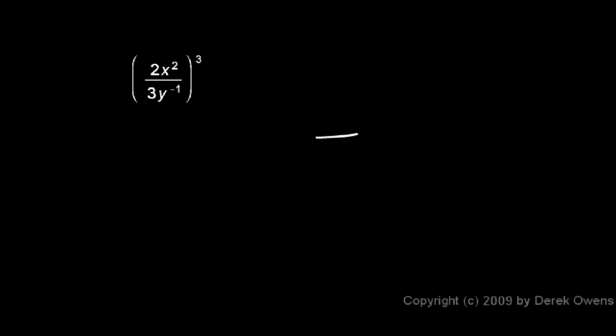Any time you have exponents in a fraction, like say we had a to the fifth and b to the negative two, I can take an exponent or a variable with an exponent and move the whole thing across the fraction bar and change the sign. So in this case, I could move the b to the negative two up top, and it would just become a b to the positive two. So this whole thing would be equal to a to the power of five times b to the power of two.